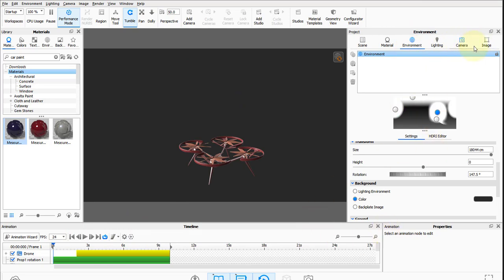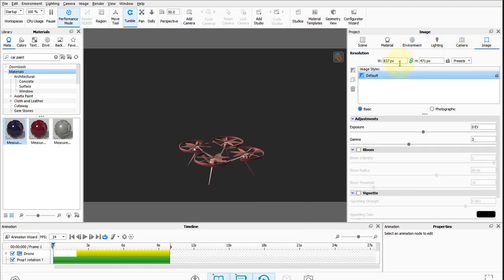Good. All right. So now I have some labels on there. I have some materials on here. I'm going to go to my image and I'm going to render out two things. One is going to be a high-res still. Typically, it's going to be wider than it is taller, so it's going to be 3,000 pixels wide by 2,400 pixels tall. We can't punch that number into here. KeyShot will freak out. Just to show you, if I type in 3,000, it'll just jump back to this.